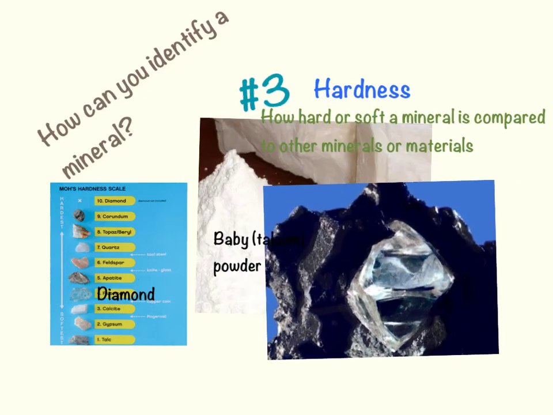And diamonds, as you know, are very, very hard. This is actually diamond in a really rough form, straight out of the rock. It's not too pretty, but this is the way diamonds look when they come out of nature before they're all polished up. So hardness is one way you can tell. Let's move on to the next.